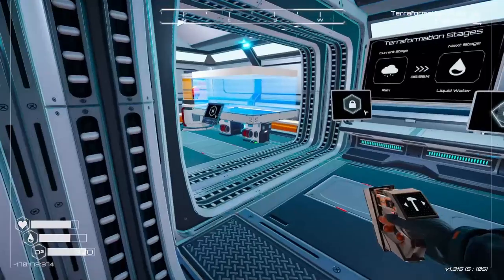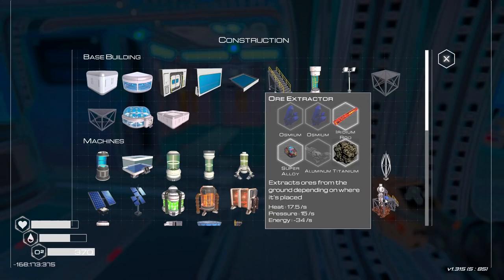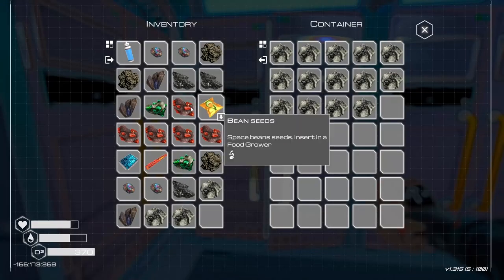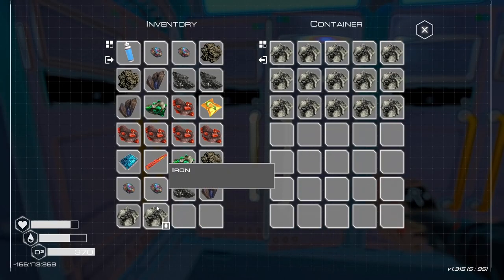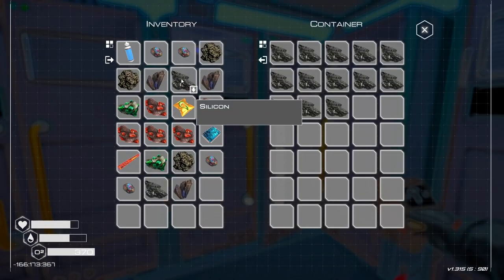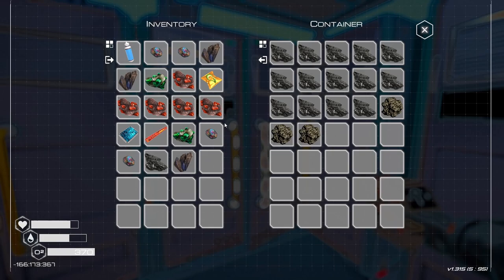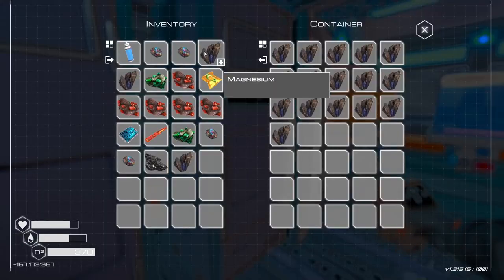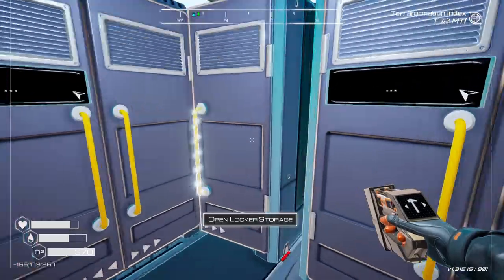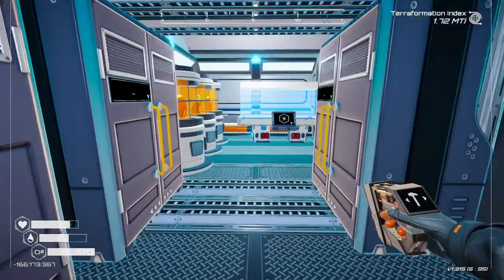Okay, so what do we need? We need the miner. We need osmium and one aluminum. Let's drop those. Let's get in here. I'm gonna drop everything, actually, and see what are we left with. Okay, I have 1, 2, 3, 4, 5 of those. Not enough for another rod. It is what it is. So we get the beans.